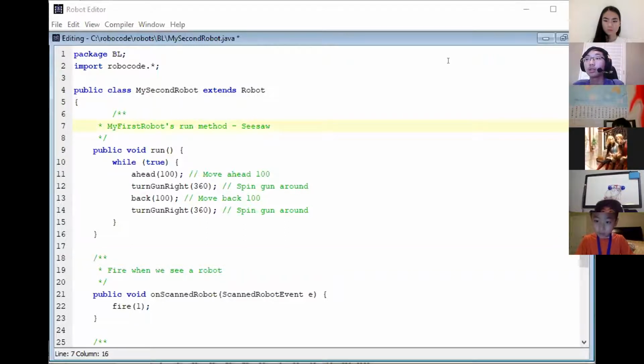Yeah. So the main thing, the reason why that error is showing up is because the name of your class, my second robot, has to be the same as the name of your file, my second robot. That's why the error is showing up. So if you don't want to copy and paste the whole thing again, you can just change the my first robot in your public class to whatever you named your file. It should show up at the top right in this bar. And you also have to remember to change your package to the correct package that you made. Okay?